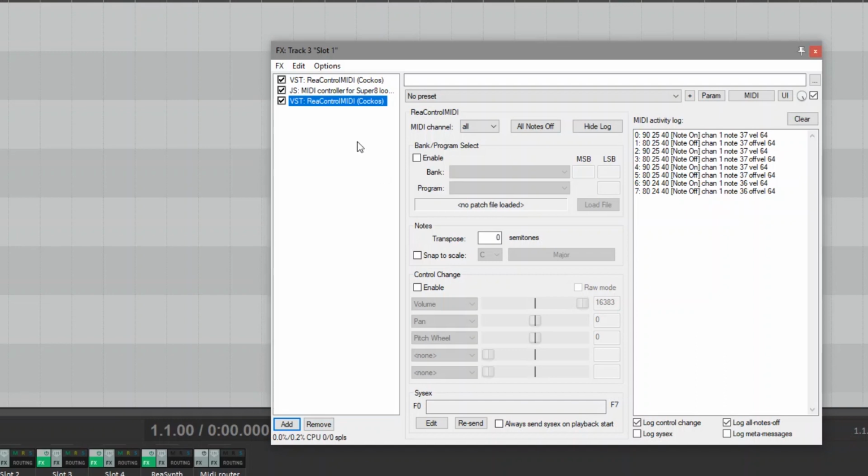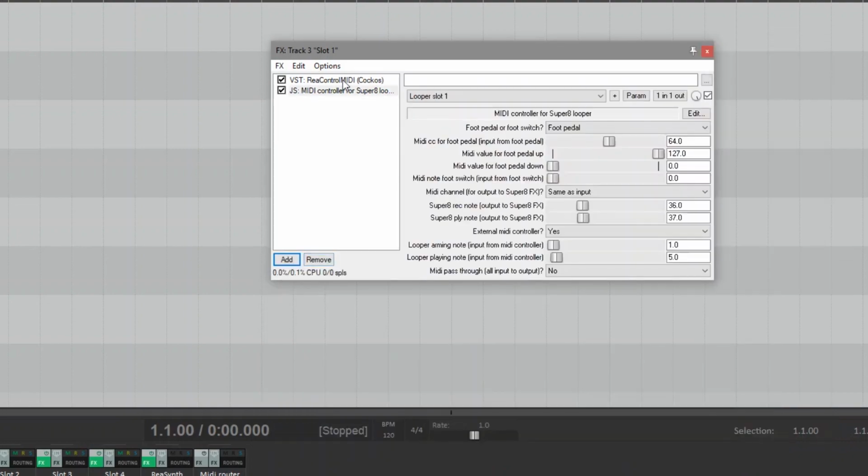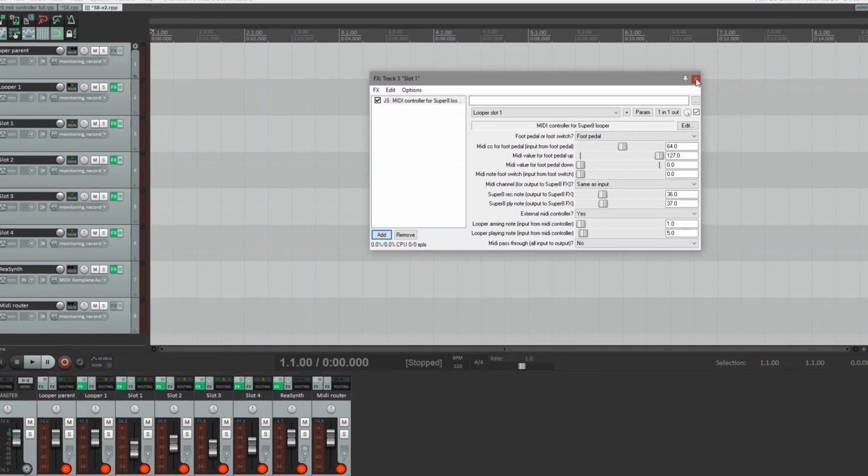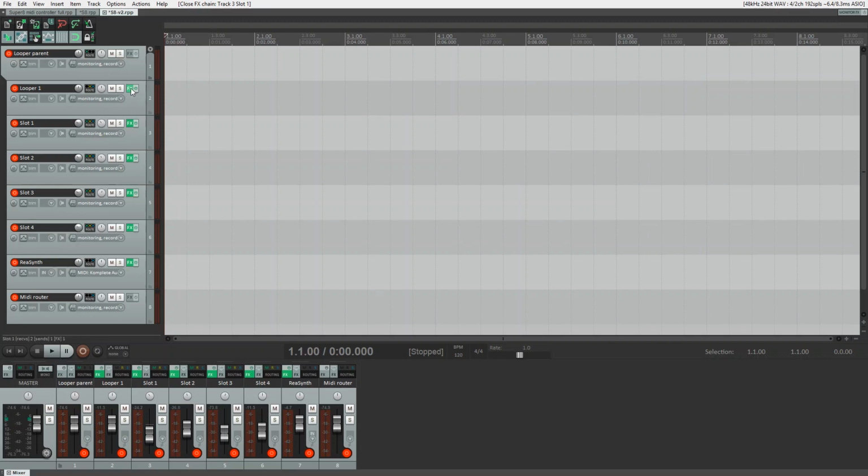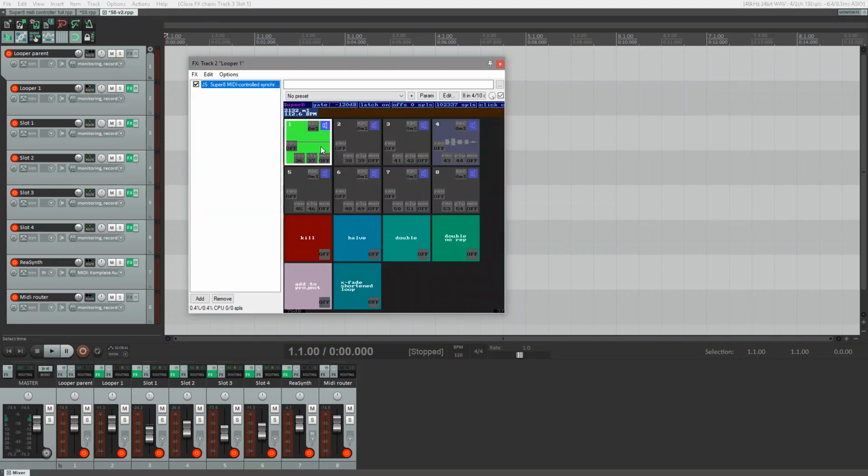So this way you can in detail see what's happening to MIDI signals coming in and out of plugins. So let's remove this one. Let's remove this one. We're probably still recording. Yes, let's stop that one and kill it.